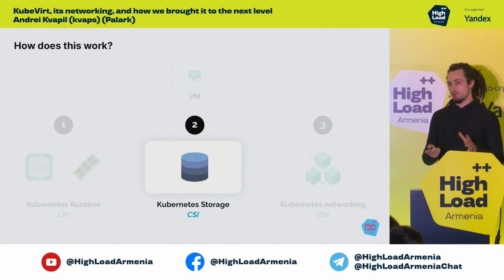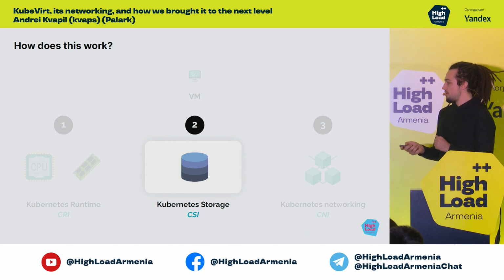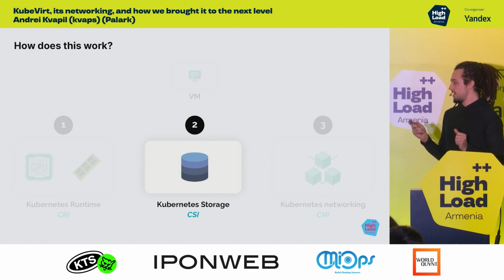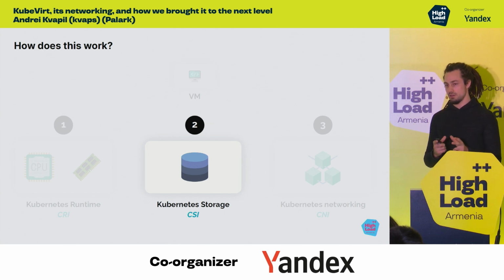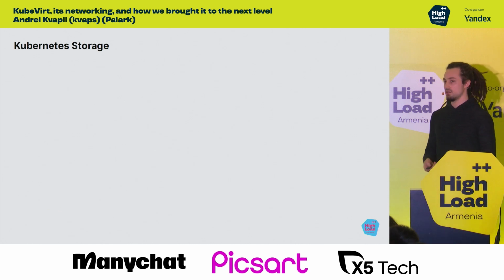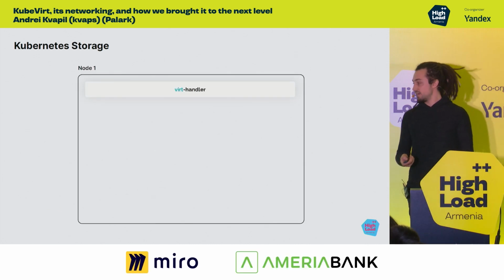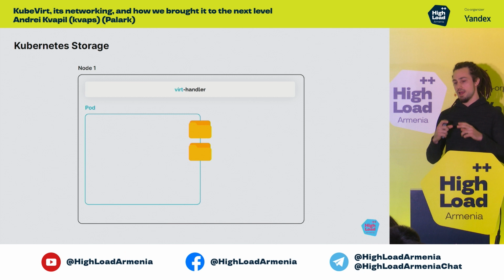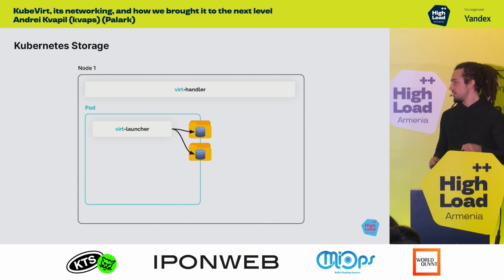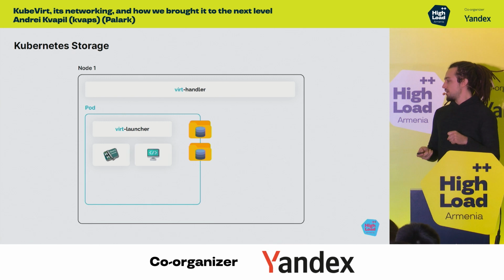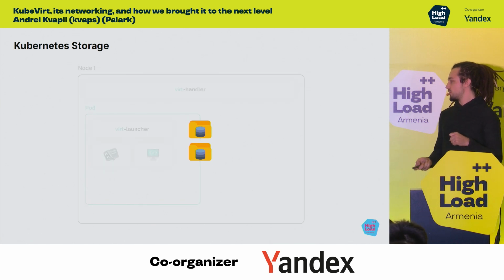Okay, now we know how KubeVirt creates the virtual machines. Now let's see how it operates with storage. As I remember, I told you that KubeVirt tries to reuse all the Kubernetes entities. In this way, it reuses its CSI interface the same way you usually do. So when we have a node, we run the pod, we can specify specific volumes which should be attached to this pod. When virt-launcher is running, it creates specific volume devices inside of these pods, and they can be accessed directly from the virtual machine.